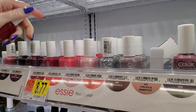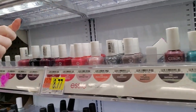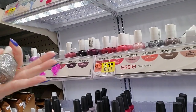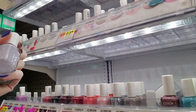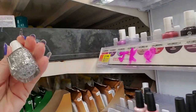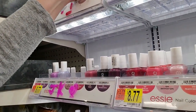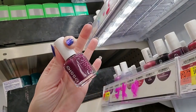This is Forever Yummy - not a bad color, kind of a dark red. This is Set in Stones - Lord, look at that glitter. That's pretty - look how sparkly it is. And Lilac - that's an older one, I remember that one. Set in Stones - oh my gosh, that's gorgeous. Look how much it sparkles. Chinchilla - I think that one's been around for a little while. Oh look at that one, Bahama Mama - that is beautiful. It's a pretty dark purple, look at that.